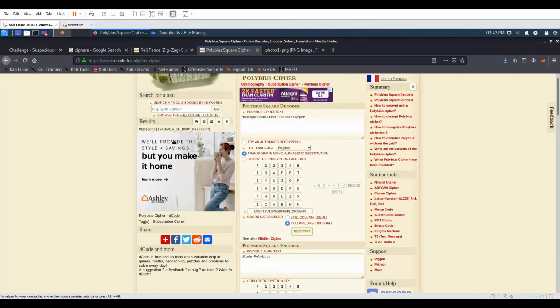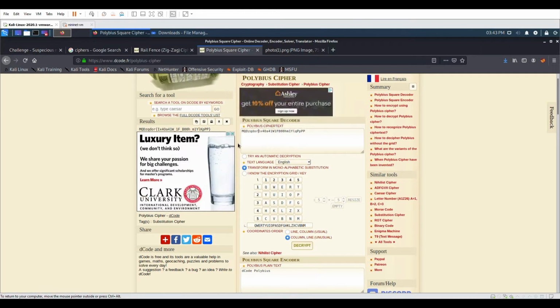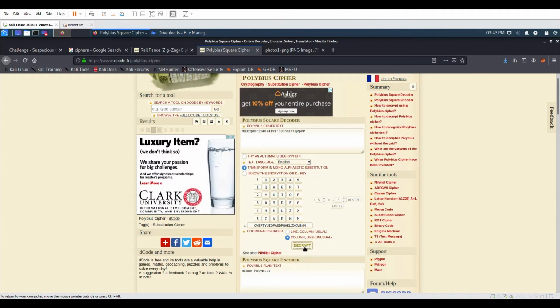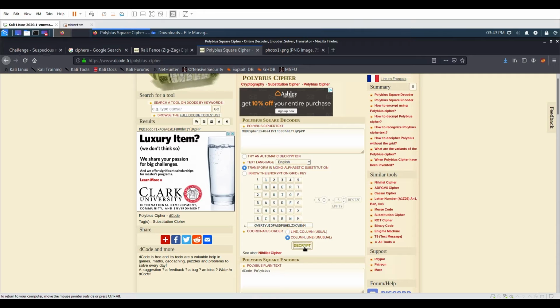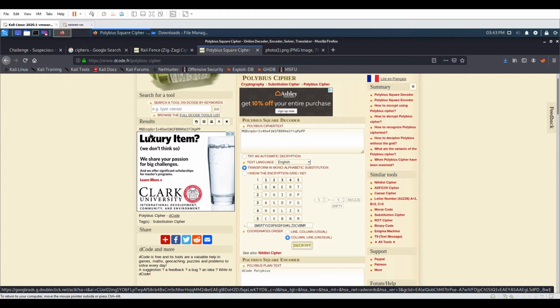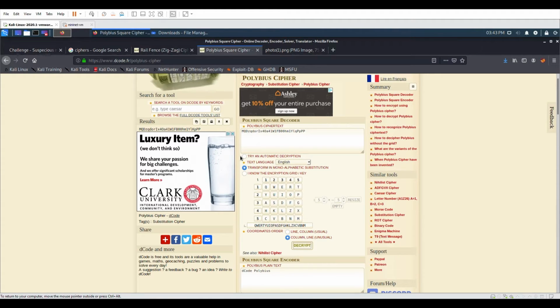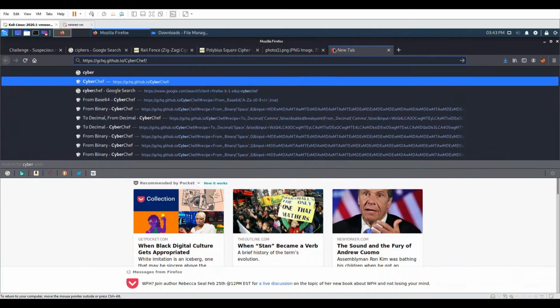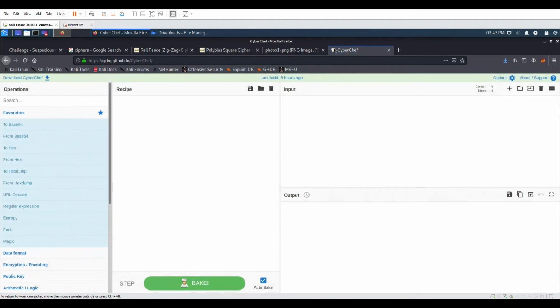Okay, let's see. So Elon suggested that we remove the special characters, but still keep the numbers, right? And based on that, we still didn't get it. I don't think that was the code. So does anybody else have a suggestion on what we should do? Alex, do you have something? Probably CyberChef. Yeah, I was going to say CyberChef. Let's look into CyberChef. CyberChef is a great tool for us to do these things.